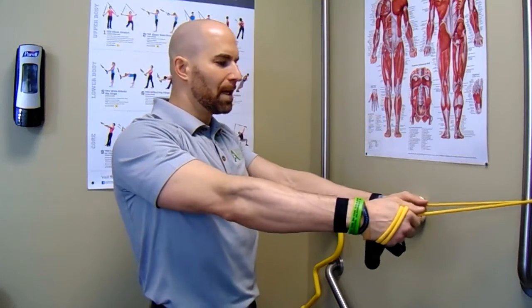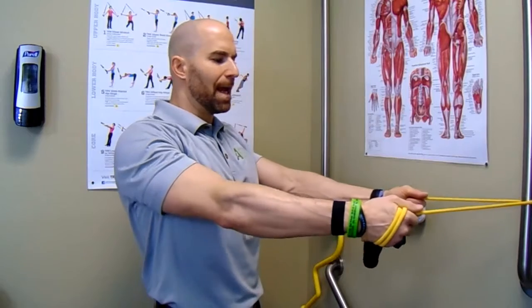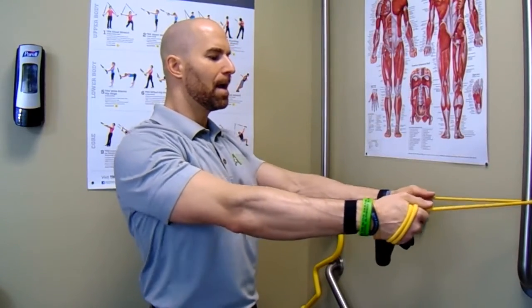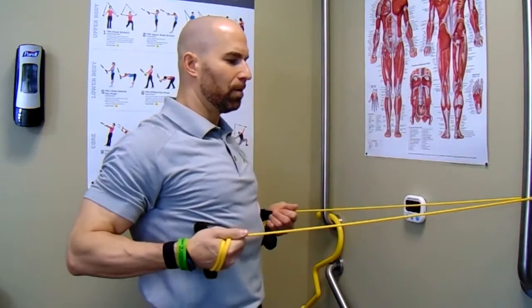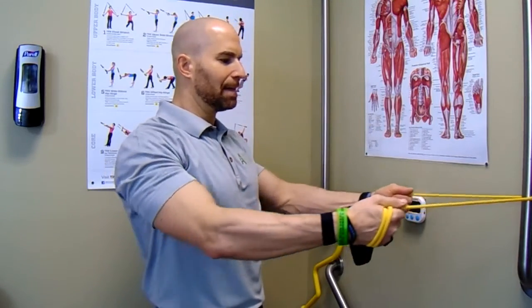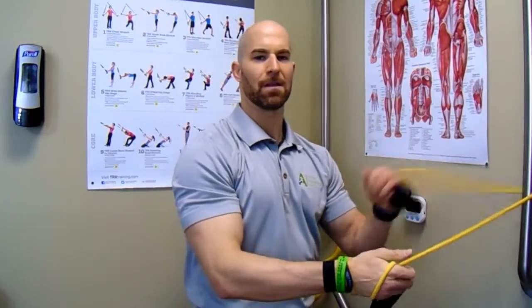We're going to retract, we're going to row, keep the arms straight as the shoulders are back and down, and then we're going to let those shoulders come forward. So we're going to retract, row, keep the shoulders back and down as we straighten the arms, and then let those arms come forward. So that's how you do a scapular retraction properly, and we're going to do 10 to 15 repetitions, slow and controlled, focusing on our form.